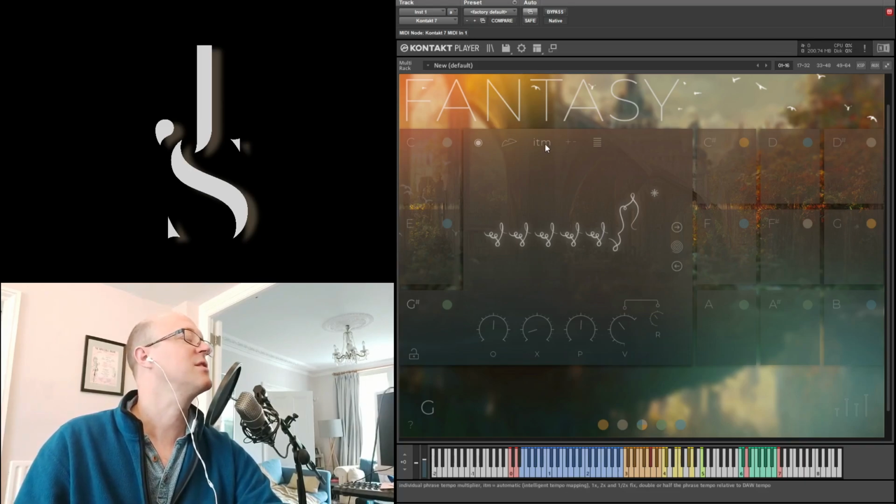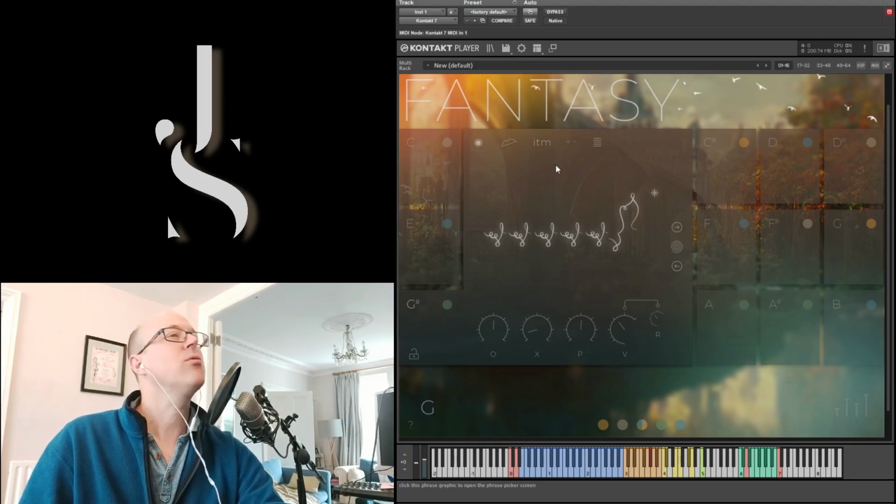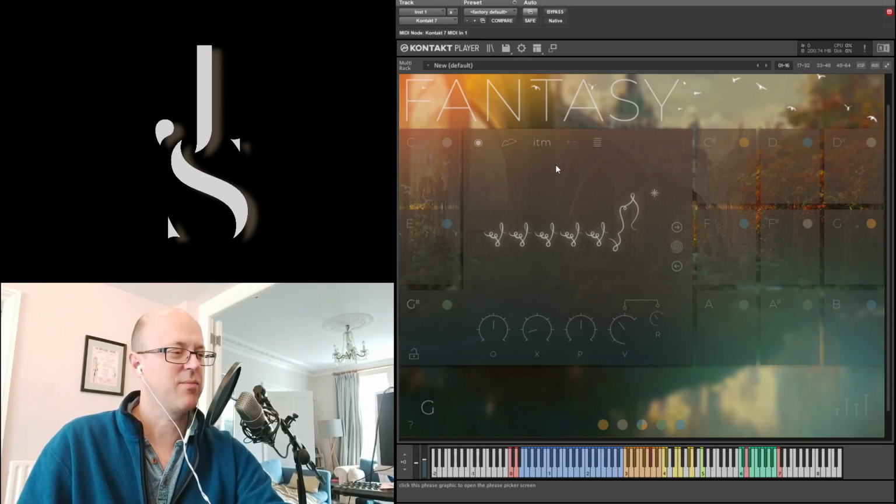ITM, intelligent tempo mapping, a tempo mapping to your DAW tempo. So it thinks it wants to do that because I'm at 120. If I go, that's normal, one speed, double speed. Well, that's very silly, half speed. Yeah, not great, is it? I think they're all recorded at something like 130. So if you go too far away from there, you're going to get some sort of weird stuff happening. As we said, the plus and minus is the harmonic shift.